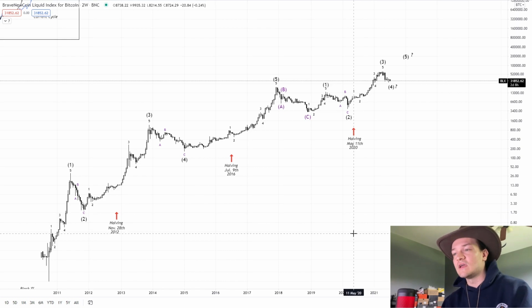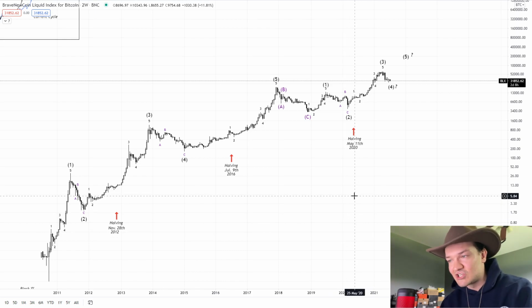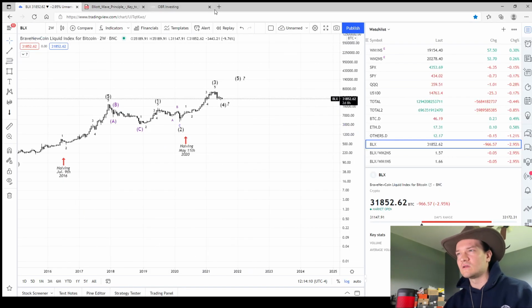What I'm going to be doing today on top of the Elliott wave is some Fibonacci extensions. If you don't know what Fibonacci extensions, retracements, or just Fibonacci in general is, it's pretty much based on the Fibonacci sequence, based on, was it Leonardo Fibonacci? I don't even know his name. Let's find out. Hold on.